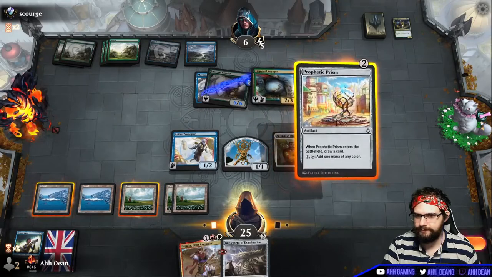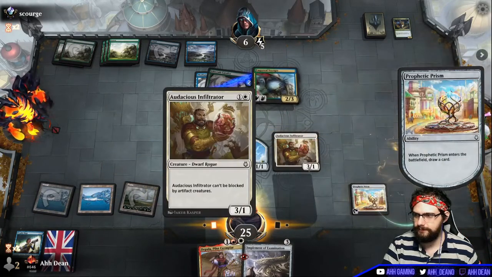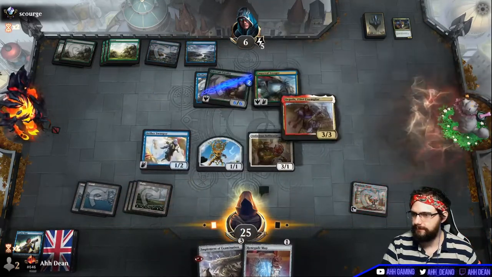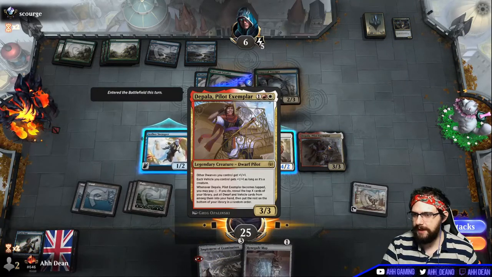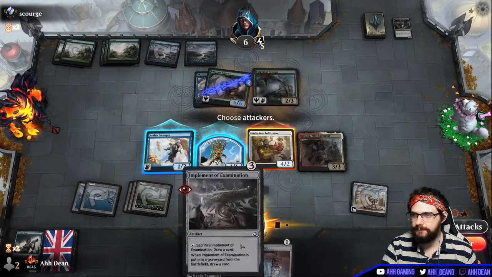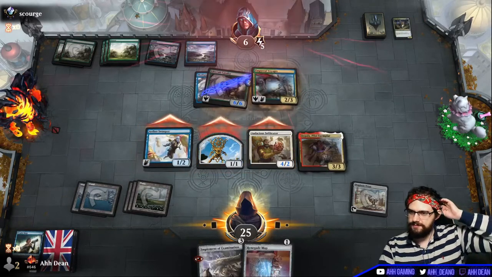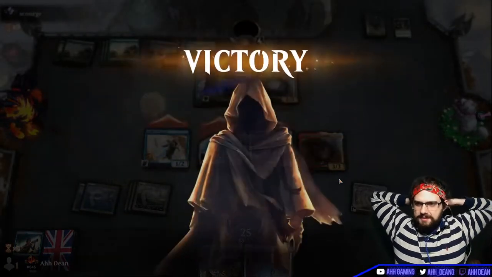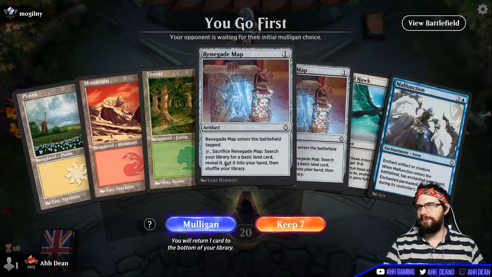Prism. Draw a card. Renegade map. When it becomes tapped, you may pay X. Nice. I mean, I think I'm all right here, right? Like, Oppo has to do stuff here. Beautiful. Probably attacking anyway with both. Beautiful. Okay, so, I mean, this looks pretty good, right?